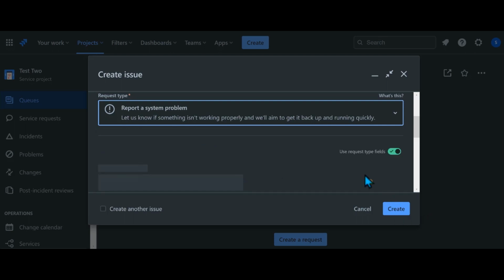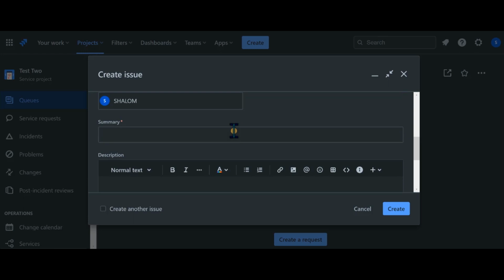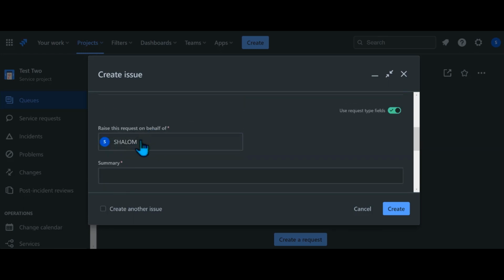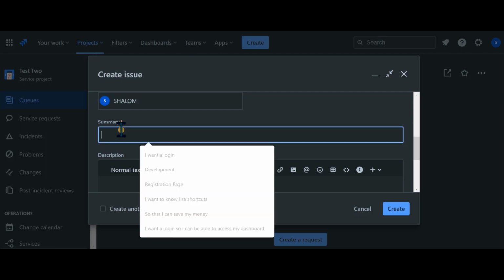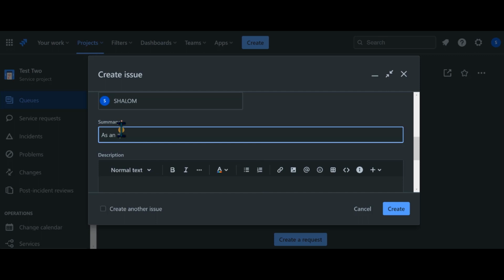So, for example, let's just come in here and say we are requesting admin access. Let's select it. Now, let me just type in here, Shalom. That's just the name I go with, Nigeria. So it's an admin.